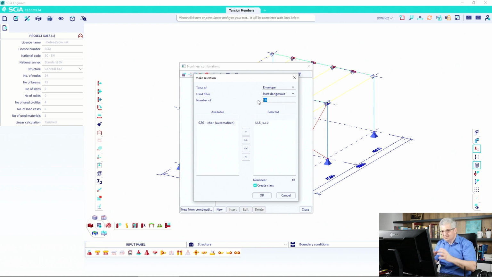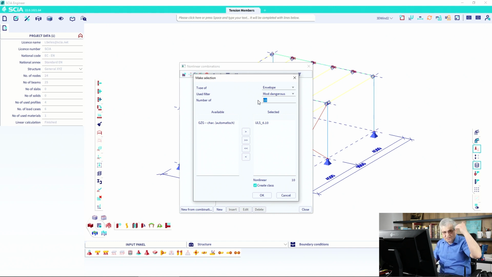The principle is that the engineer looks at the combinations, for example combination 1 creates 20 extreme values on some members. Combination 2 creates 100 of them. That means combination 2 is more important because it creates more extreme values, and this will be the first one.